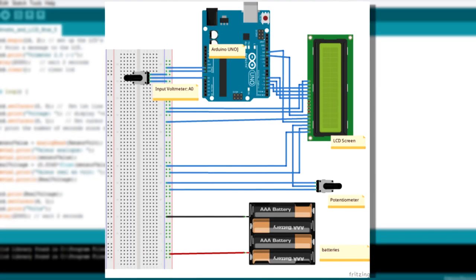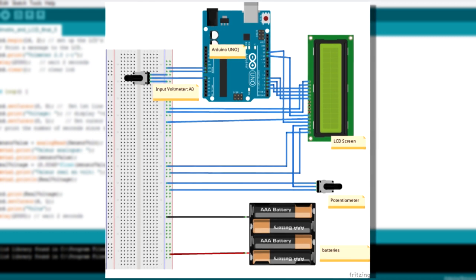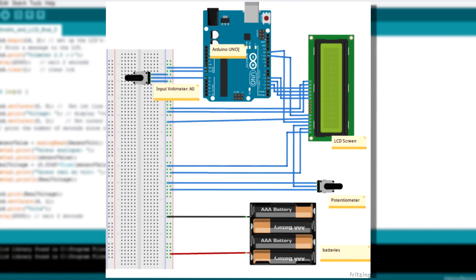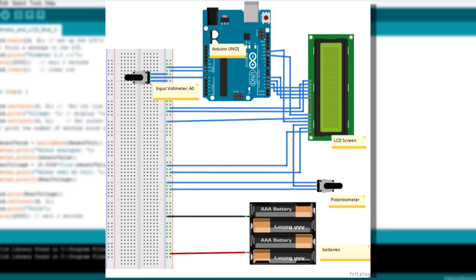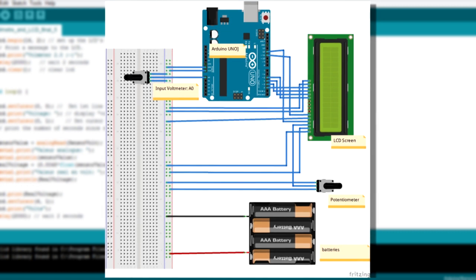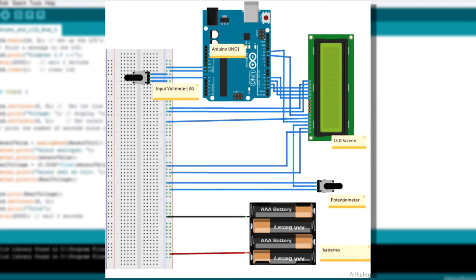You can see the schematic here. We have the Arduino board and the LCD screen. The main thing is the battery. You can see the battery here, where it goes to A0 on the Arduino Uno. So this is an input. You have 6 analog inputs that allow you to measure different values between 0 and 5 volts, compared to the digital inputs that go from 0 to 13.